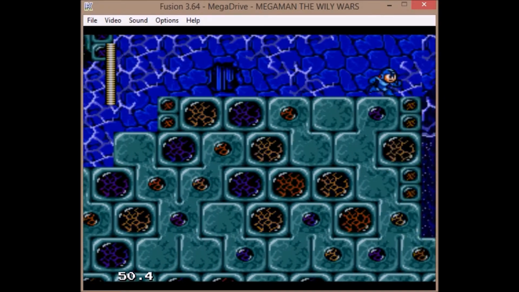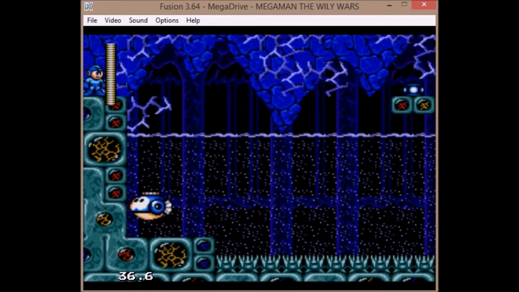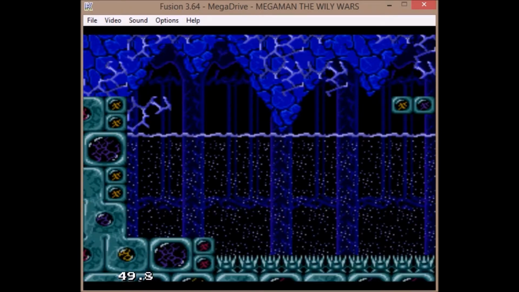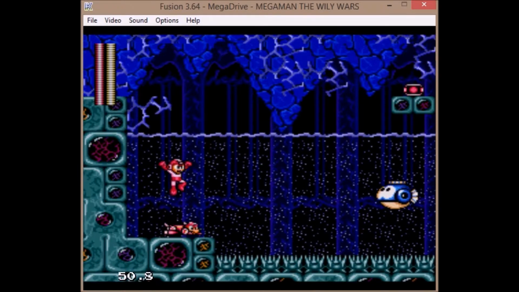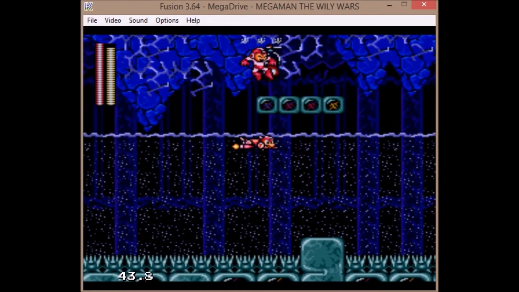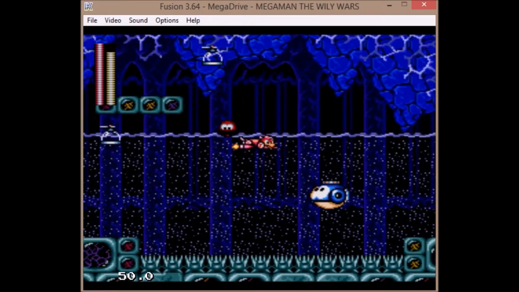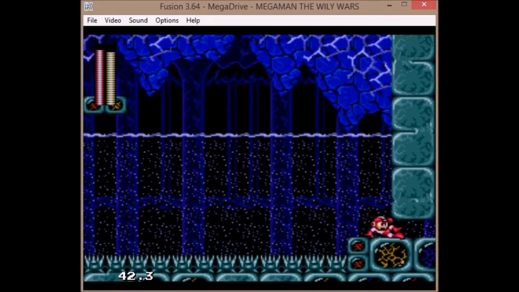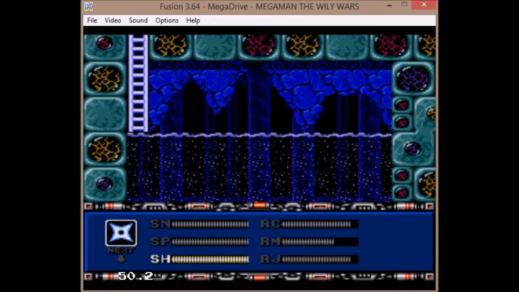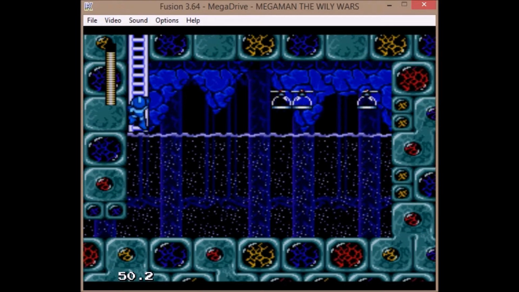The holes in the ceilings there will let you know that there's bugs coming out of them. And yeah, this is going to be a little hard. Getting through this area is not going to be too terribly bad, but we got to get through this area with the missile launchers and everything. Rush Jet is the best option here, but you can also use Rush Marine if you want. Trust me, I've used Rush Marine in practice, and I end up dying for it. But anyway, slide through. And you might want to slide like that. And up the ladder we go.